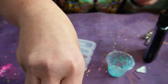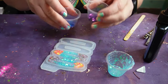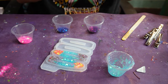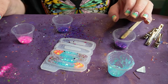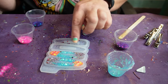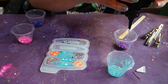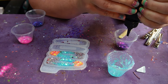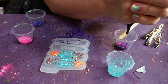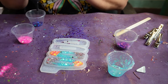Now I'm going to move on to my other three colors: a purple, a blue, and a hot pink. One tip — don't do what I just did: I went to squeeze out my resin and blew the glitter all over the place. So make sure if your resin bottle is not completely filled that you shake it a little bit before you start trying to squeeze it into your glitter, otherwise you'll do what I just did.